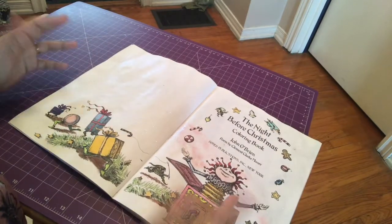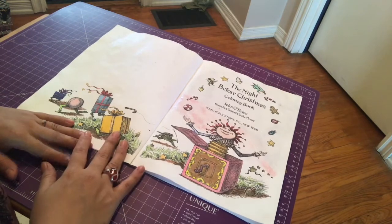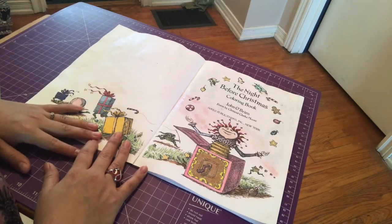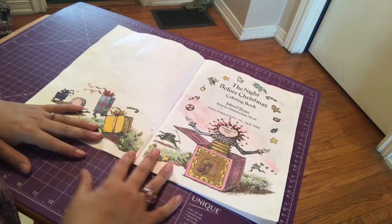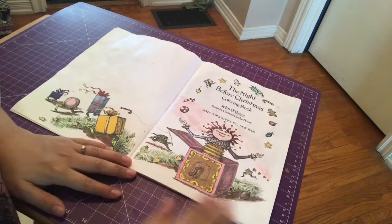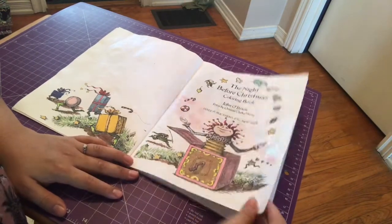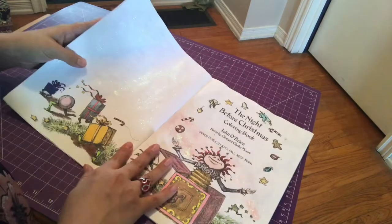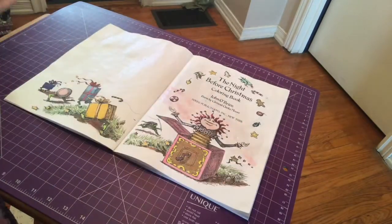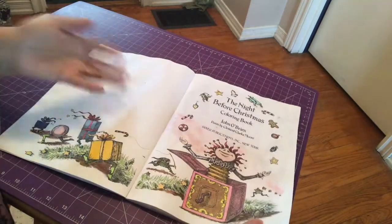This is one of the title pages in this book and I just used Prismacolors on this. I used a neat technique I saw on YouTube — dipping your pencil crayons into Vaseline — and the colors just came out like that. Then I used Polychromos on the other side. I also put a lot of glitter because he looks like he's throwing and juggling and being magical, so I just put glitter all over both pages.